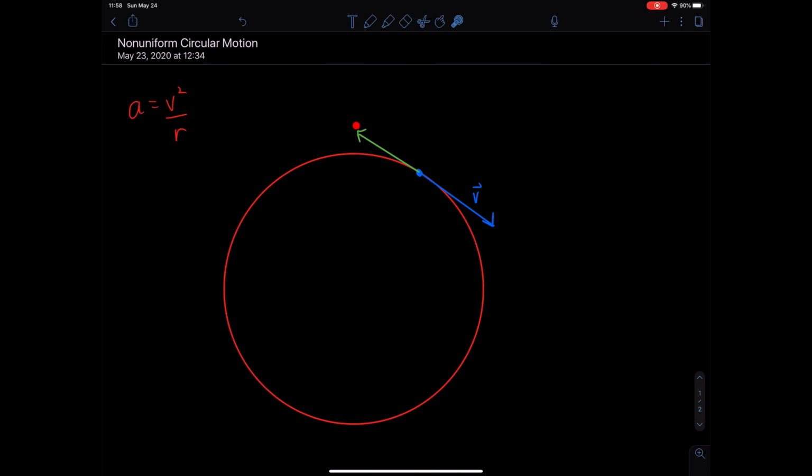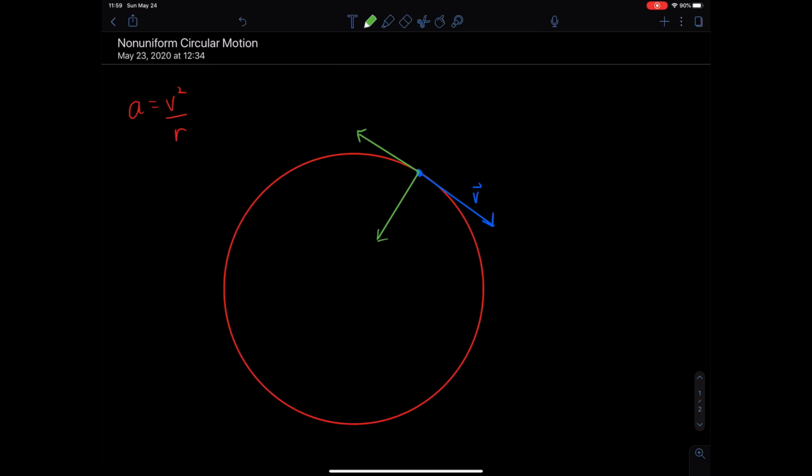So if this was the only part of my acceleration vector, I would just continue on a straight line this way and I would just be getting slower and slower. But I still have to be curving along this circle. And so we still have part of an acceleration vector that is pointing in this direction toward the middle of the circle. So we have two perpendicular components of acceleration. So if we're slowing down around a circle, if our speed is decreasing, or increasing for that matter, we have two pieces of the acceleration vector.